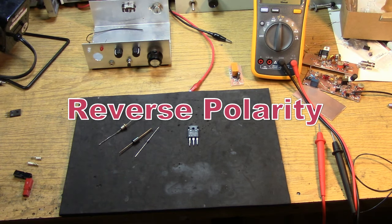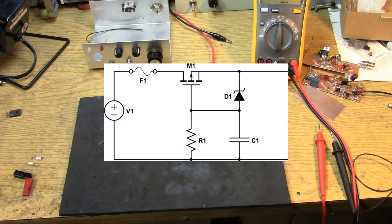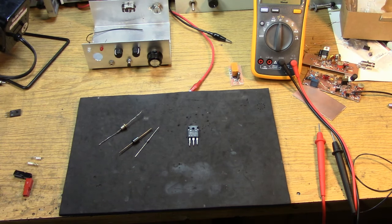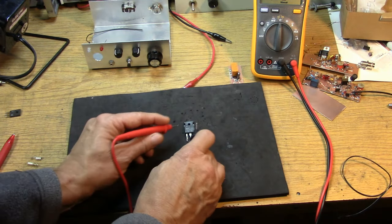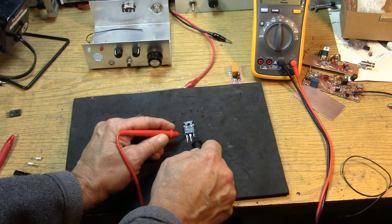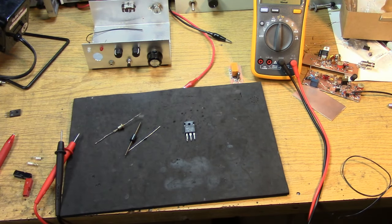Another issue, reverse polarity protection. It's a big deal with solid-state equipment. Hooking things up in reverse is pretty sure to blow something up. Of course, we could do a P-channel MOSFET that would turn on fully and have almost no drop. But again, I go back to the ATX power supply. Those power supplies that are found discarded for PCs have a lot of interesting parts you can reuse. One of them is this dual Schottky diode that typically is the main rectifier. These have really low drop, and there's two of them in each of these packages. Right out of the box, you're at 0.159, and there are two of them, so you would use them both in parallel. So even at the 1-amp level, I would expect that you could easily be under 0.2 volts drop with that device. So there's a freebie way of getting reverse polarity protection.